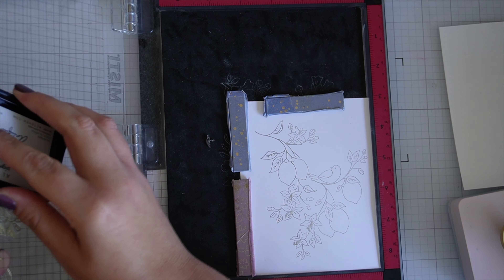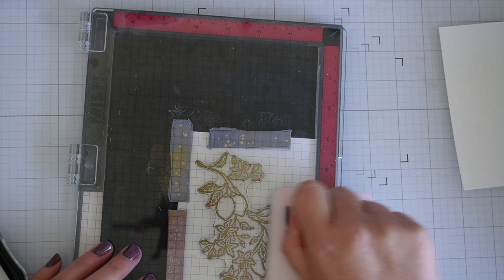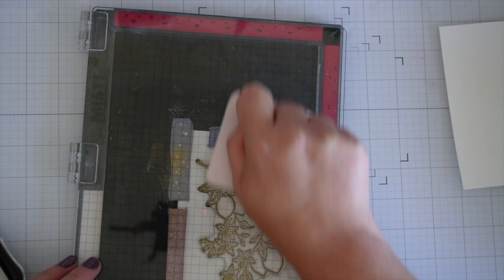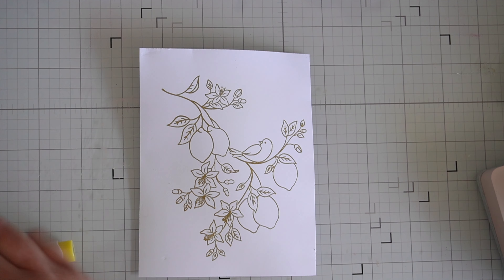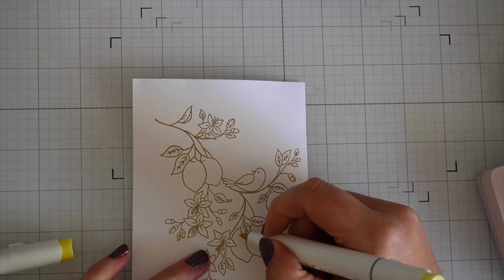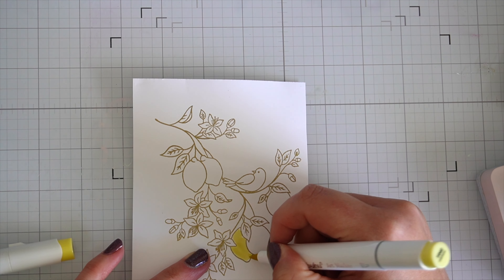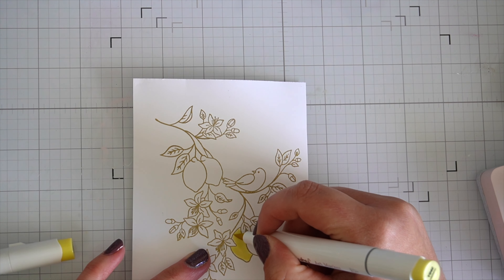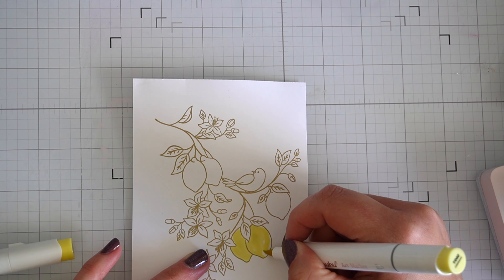To start off, we'll begin with the yellow card. I'm just inking it up with Enchanted Gold from Altenew and then heat embossing it using WOW clear embossing powder. I tend to heat emboss a lot of my stamped images — I like the texture it gives, but also the protection from bleeding. Altenew ink pads are supposed to be alcohol marker friendly and watercolor safe, but they do take a long time to dry, so embossing powder really does help.